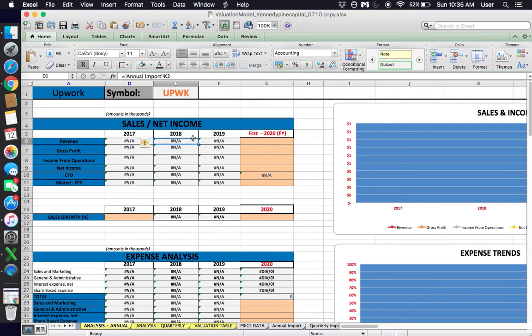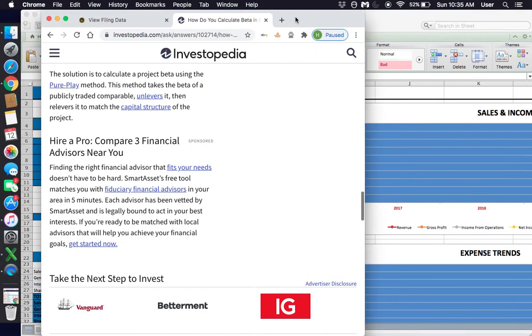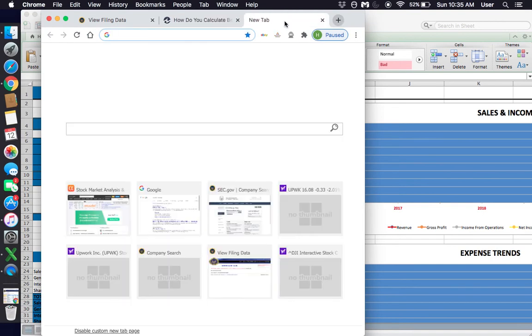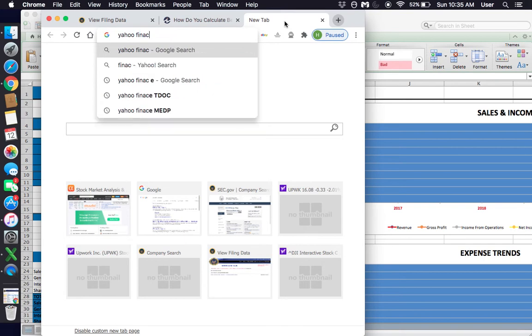All right, so step number one, right? The first thing you want to do is import your prices, your historical data for the stock you're looking at. The way you do that is you go to Yahoo Finance.